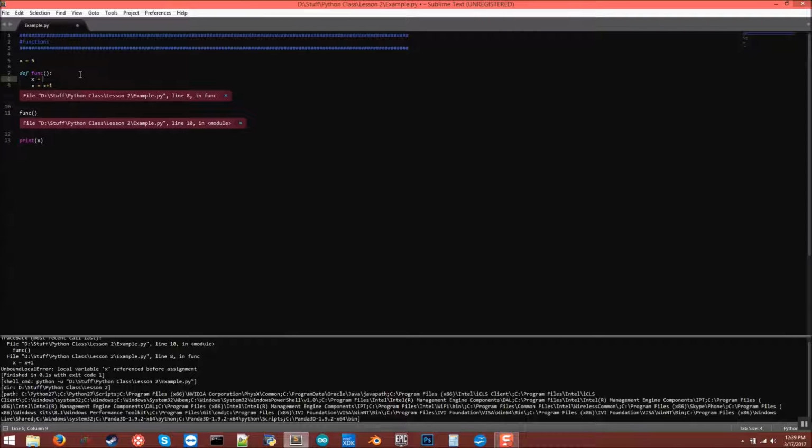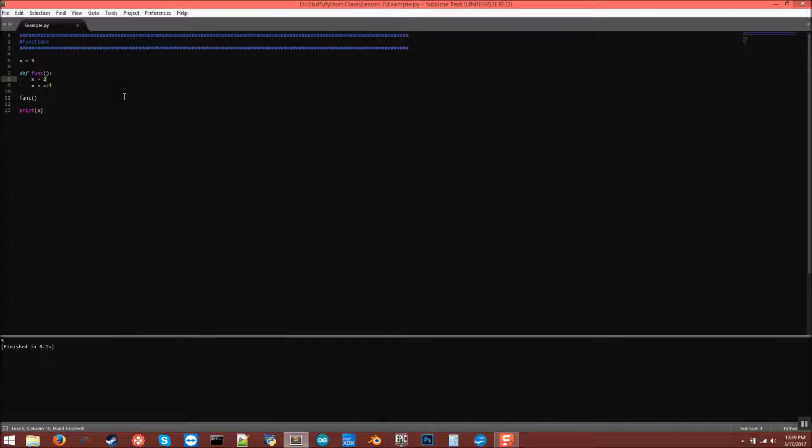If we say x equals 2 or something up here, save and run that, that's okay, because now this x is defined. So the local x is going to be 3. But without that, it's trying to set a local variable equal to itself plus 1 when there is no local variable, if that makes sense.